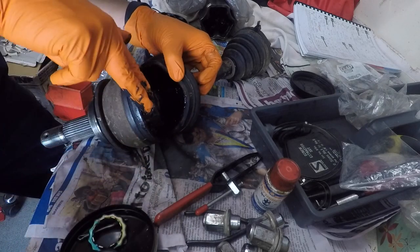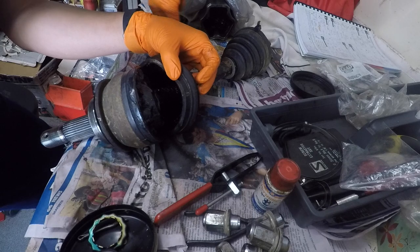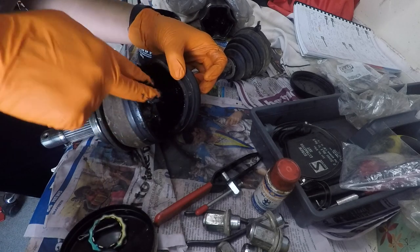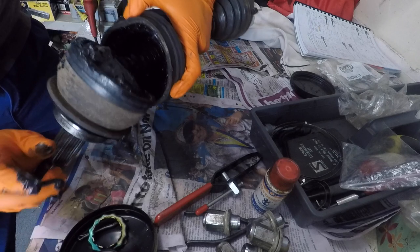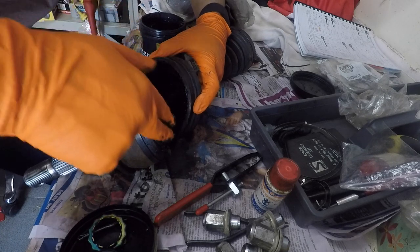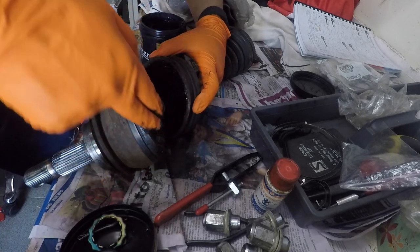When you repack that, you want to force the grease into the joint, all the different parts of the joint, so that it gets some good lubrication in there, and work it around as well. Grease actually isn't that bad. It's not much stiffer than what it is out of the drum.